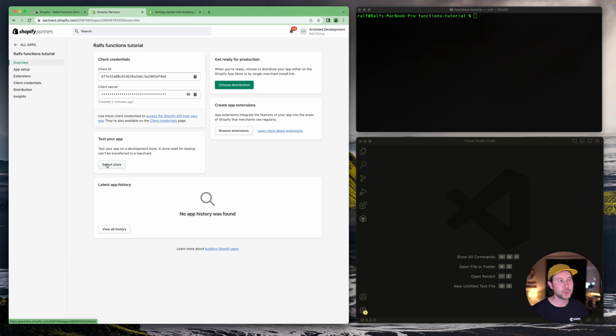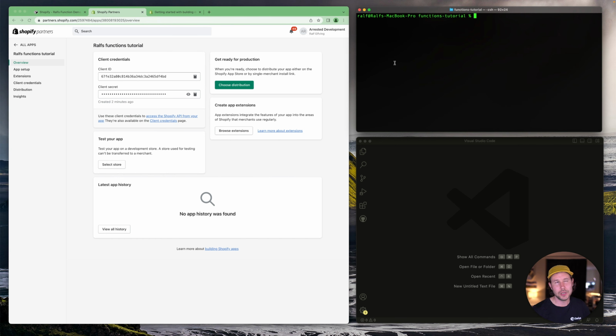But because we're doing extensions, we've got to use the Shopify CLI to do a few things before we go ahead and install this app on a store. And to do that, we're going to use the terminal here. And again, as a reminder, all of these commands and code files that I'm using in this tutorial are available in the link in the video description. So don't feel that you have to write down what I'm using. They are there. You can copy and paste and follow along there.